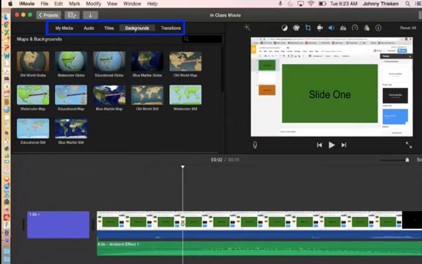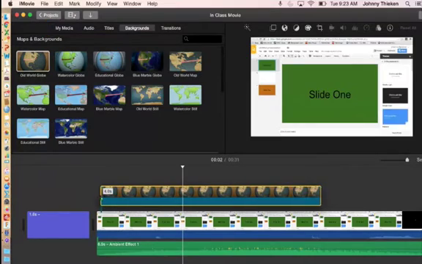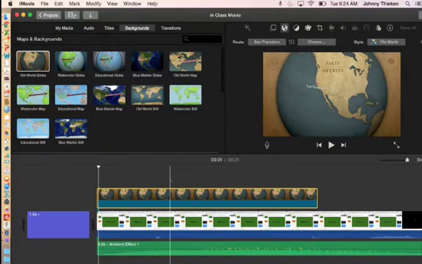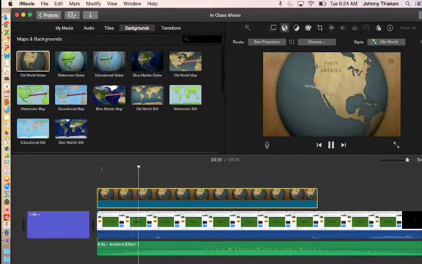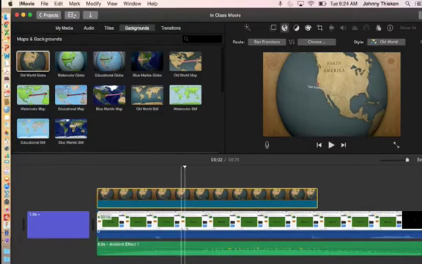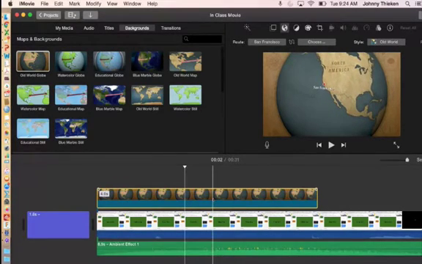I have backgrounds. So if I click and grab, I can actually put a background here. Now when I place my background, if I were to play this, you see I'm not actually seeing the video. So you have to be careful on your background. You'd have to resize your video and layer your video so that you can actually see some background in video. Okay, we're not going to go over that. It's more of an advanced technique, but just keep in mind it's possible, right? So I can resize my video and then show my video in this background, but I just have to kind of layer it and be clever about it.